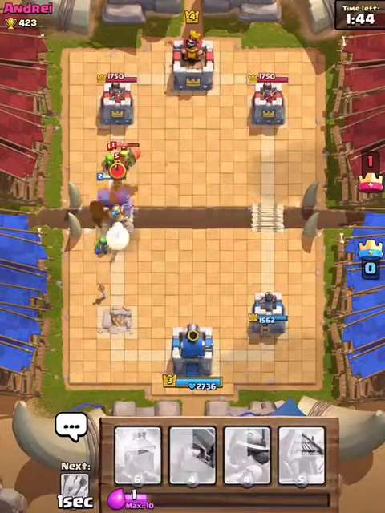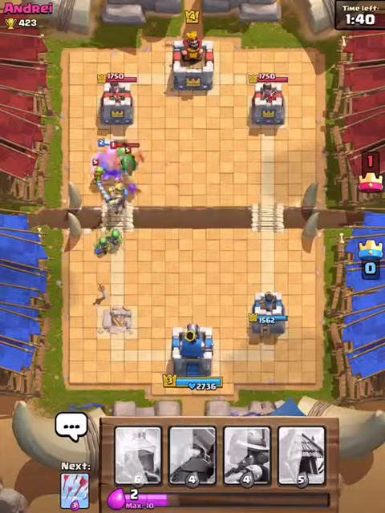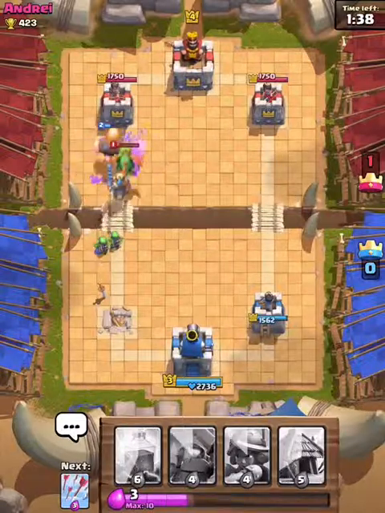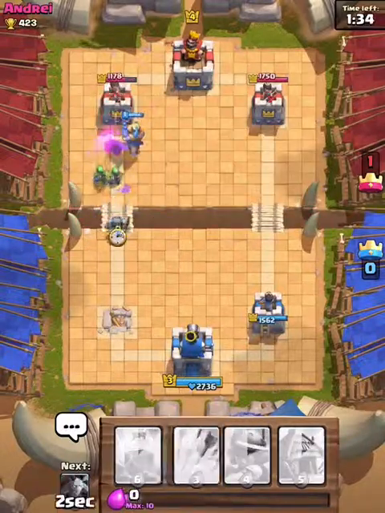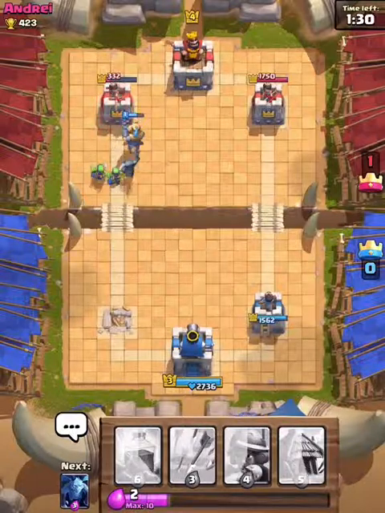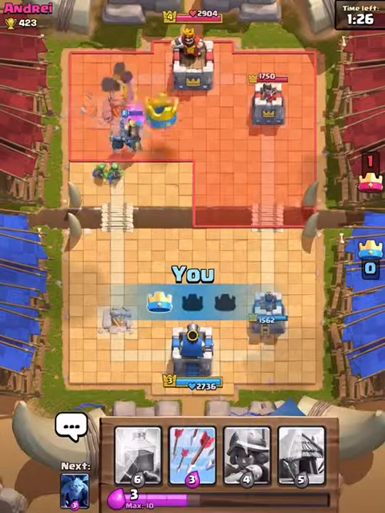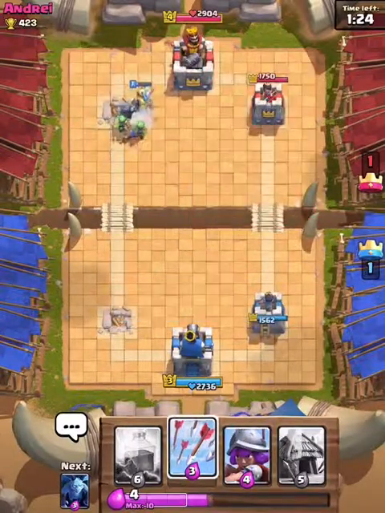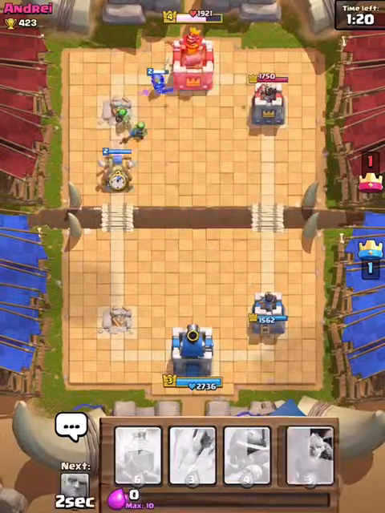So we got these guys going in now. We're gonna try to get a mini pekka going in behind. So once that loads up, we're gonna try getting the mini pekka going in. Okay, we need a giant, but as you can see, we do not have a giant right now. Okay, there's a guy that just came in. We just took him out. Okay, we're going in, gonna save that. We're gonna place this in right there.